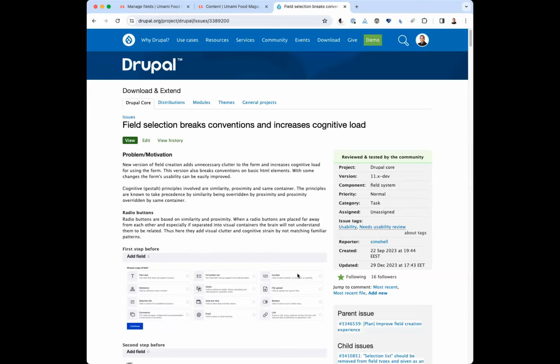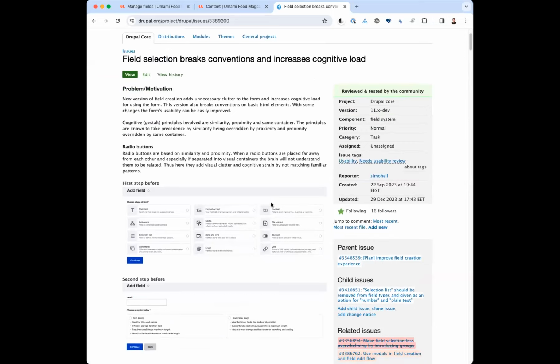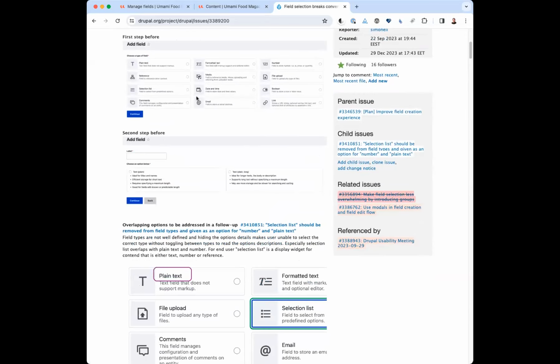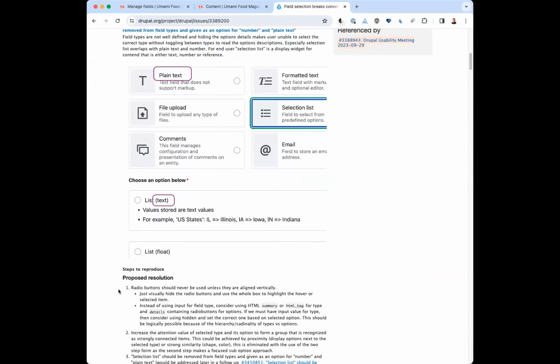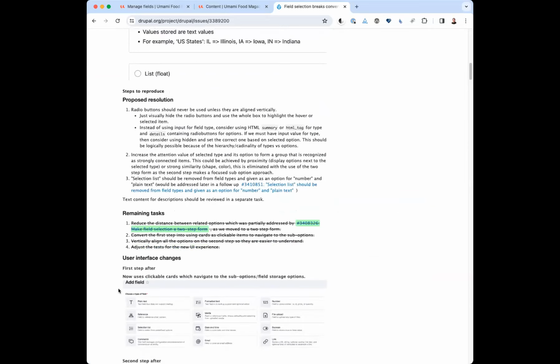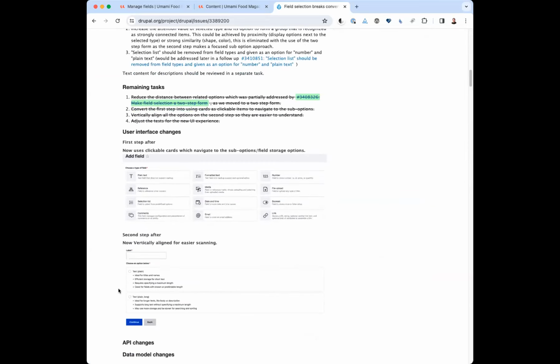So the field selection breaks conventions and increases cognitive load is the label. The issue here was that things are displayed in the same single form, these options, and the linked options are quite far away from each other. So that was the main issue.